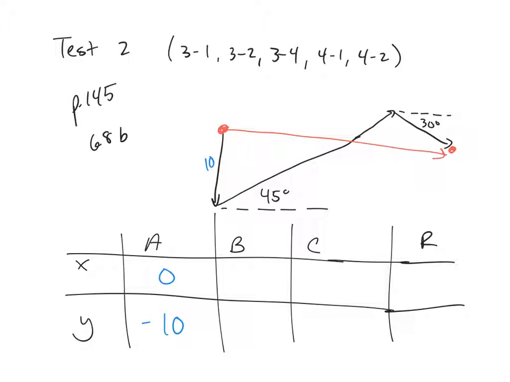Is that clear, the first part? I'm literally looking at this figure and I'm saying to myself, which way is 10 pointed? If it's pointed in the X and Y direction, break the components up, which we're going to do for B and C. If it's only pointed in the Y direction, you literally only write it in the Y direction. If it were only pointed left to right, only write it here.